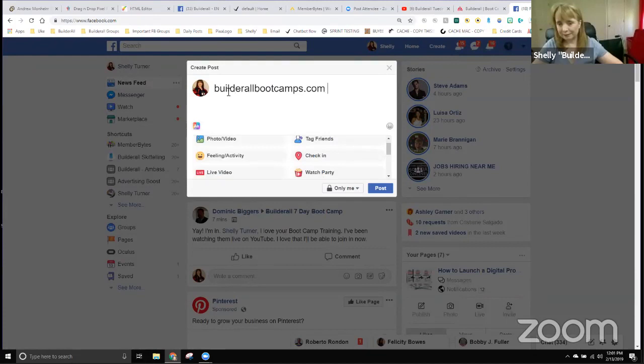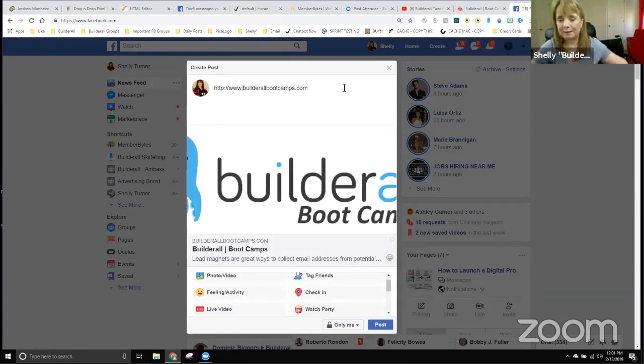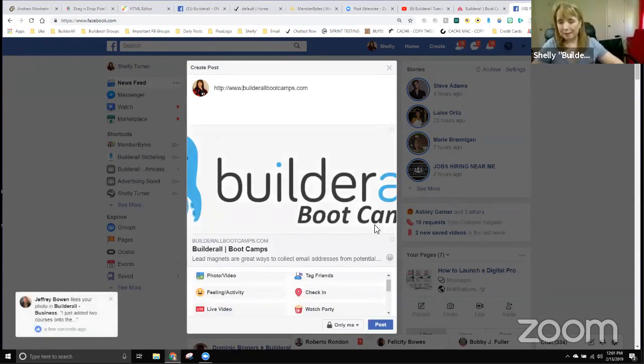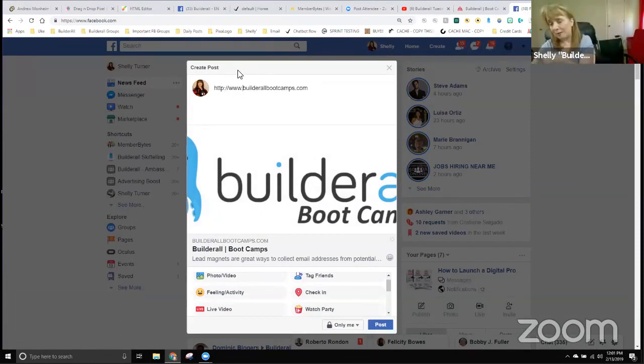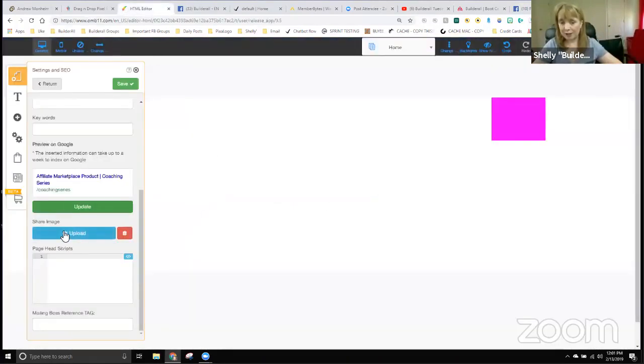See if it'll do it. Let me do the fully qualified domain name, HTTP. There we go. So you see it's pulling in a picture. Now the picture is really big, so I need to resize this so it shows a little bit better. But it's gone out and gotten that share picture that I added to my website, and it pulls it in and shares it on Facebook. So that is another powerful tool you can use: add a share image that is a great image to share for your website. You can just upload that, and from now on, whenever you share that website, it will pull that image in.